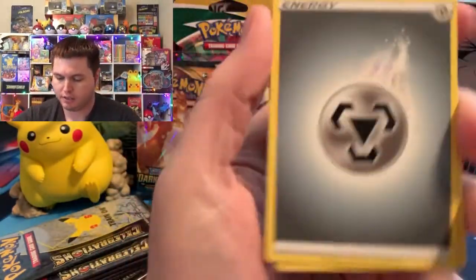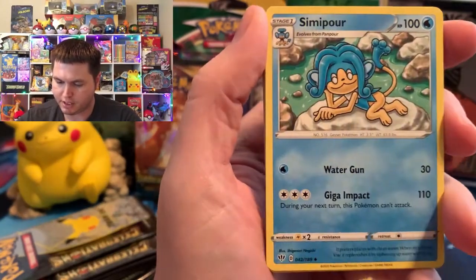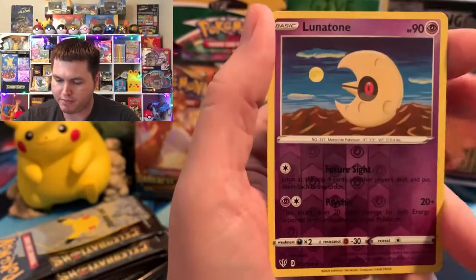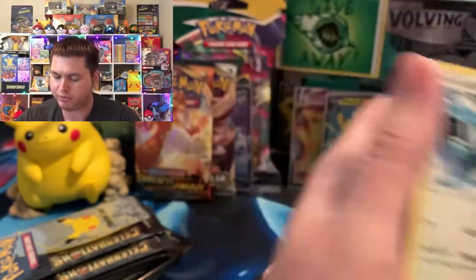All right, so we got a Steel Energy, a Semi-Sage, Corvisquire, Meltan, Larvitar, Golett. We got a Feebas, Lunatone. And we got a Lugia, beautiful Lugia card.